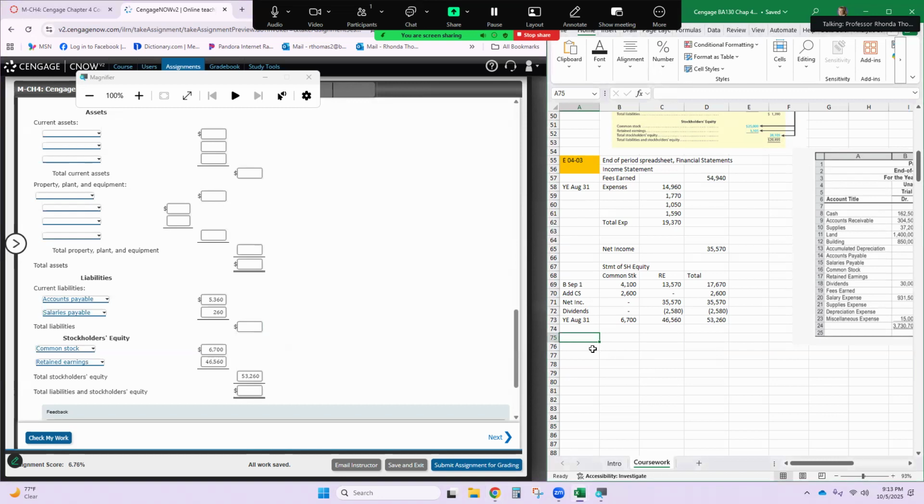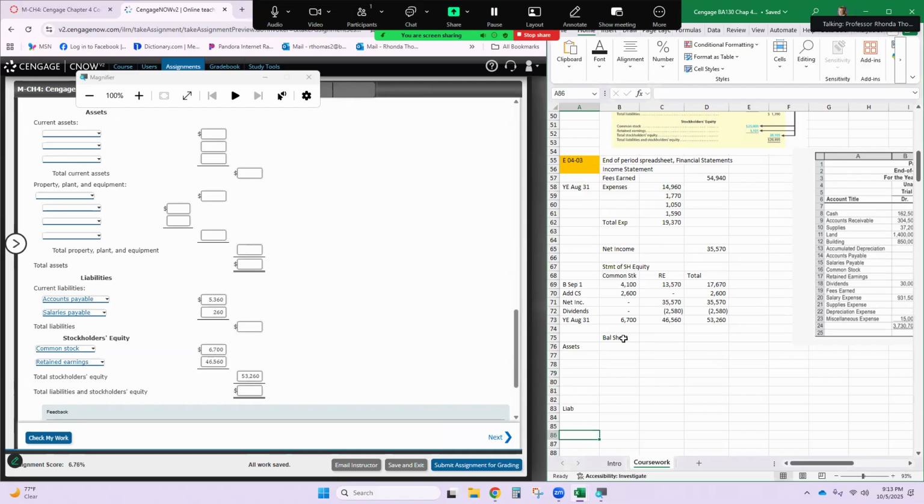Okay, so let's do the balance sheet now. We did the income statement. We did the statement of stockholders' equity. Now let's do the balance sheet. We got assets, liabilities.